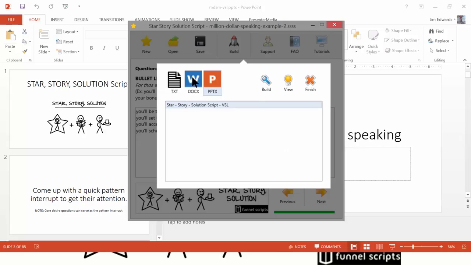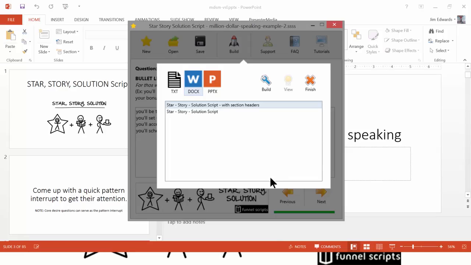Also, you can output it as a Word doc with and without the section headers so that you could fix it up, make it pretty, use it on a web page. I mean, this can work as a long form sales letter. This can work as a video sales letter, as I just showed you. Depending on how wordy you got, it might even be worth throwing it into a blog post, or even putting it into an email message. I would even try it with that, especially if you edited it down. Again, this creates the first draft, so you can edit it however you like.